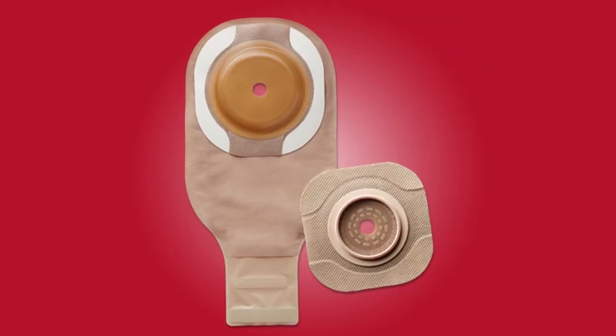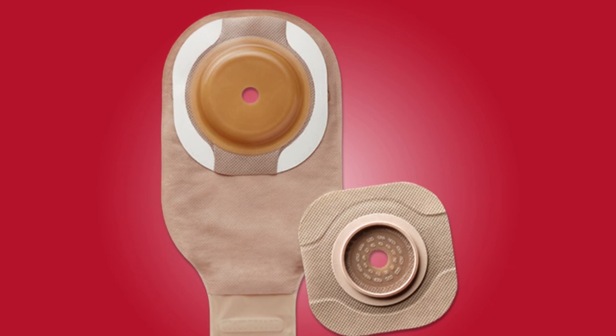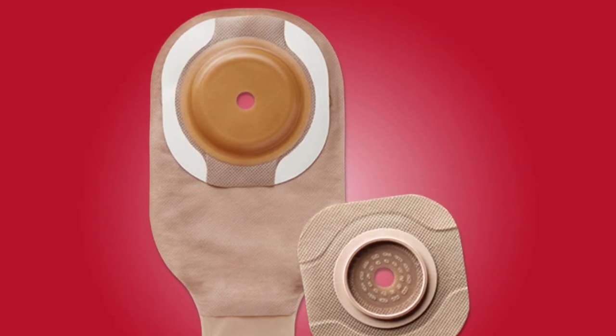So what do you have to lose? All of these products have the same great benefits — the same design, the same functionality, all the same great performance as the prior line, except they're infused with Ceramide. So really it's a step up, it's an upgrade, it's really a no-brainer.